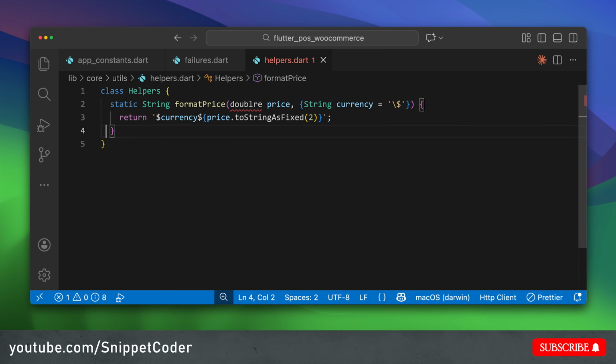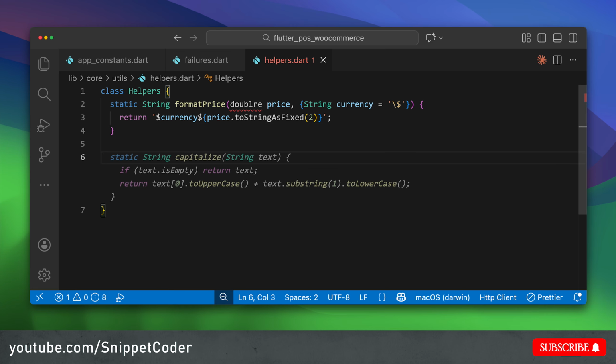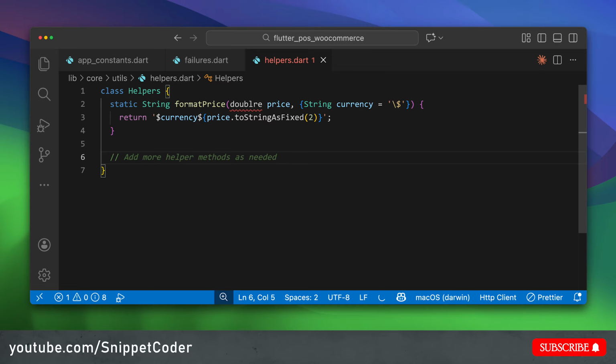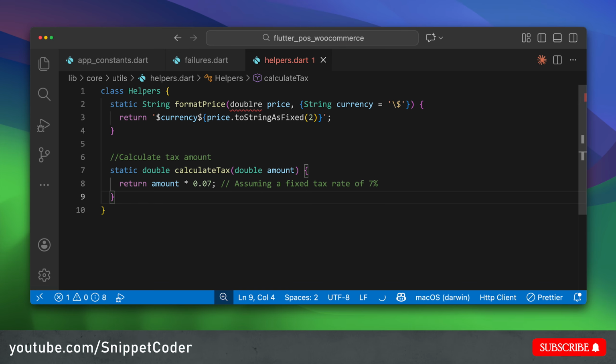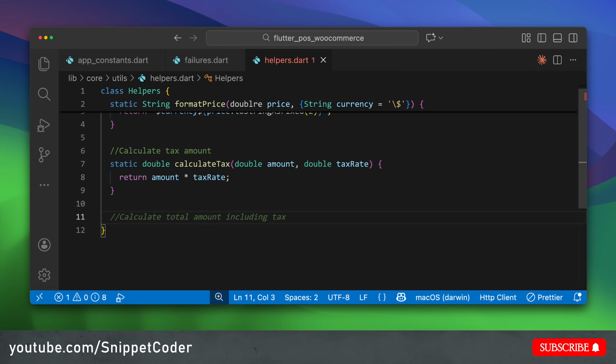So now we have to create one more method here for calculating the tax amount. We have to write here calculateTax. We have the static double calculateTax. We have double amount, and we have to pass here double taxRate, and we have to multiply this amount with this tax rate, and we have to create one more for calculating a total with the tax.